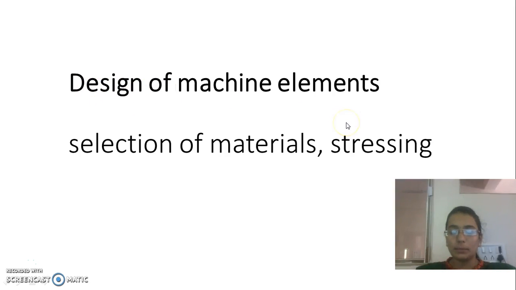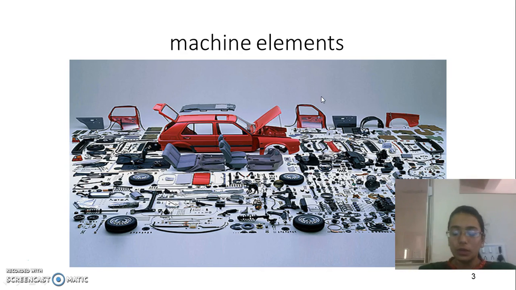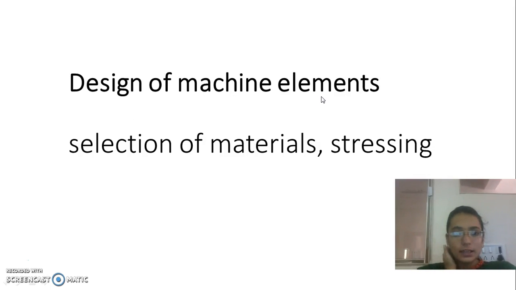Design of the machine element. My topic is called design of the machine element. First of all, what is the meaning of design? The design is the drafting process, in which we consider the actual thing. First, we do somewhat rough sketches and all that. That is the drafting process. But going from the drafting to the actual, that is the design. And for that, we have to select some materials and a tracing process.